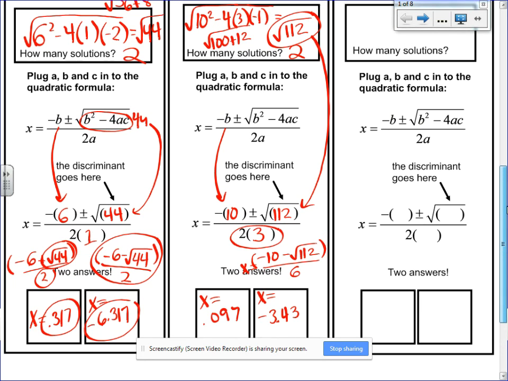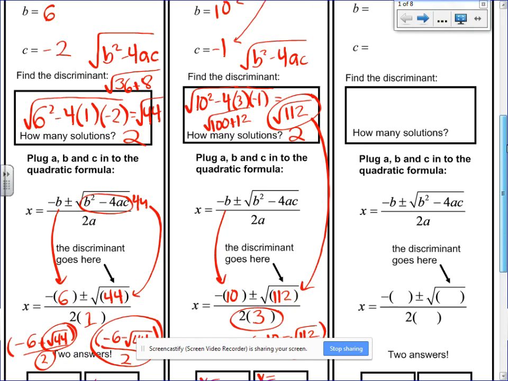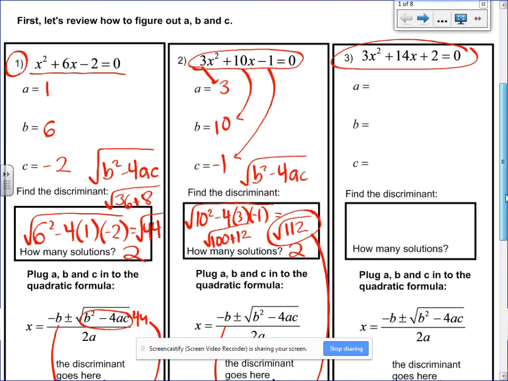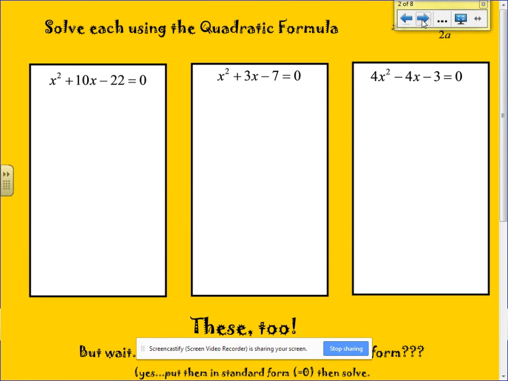Now, I'm going to give you a few minutes, or actually you can just pause this recording, and why don't you try number 3. Okay, hopefully you have done number 3, and I would like for you to do these by yourself. Now, I'll walk through one of them with you because we don't have all of the steps to follow, like here's where you put A, B, and C, etc. So let's do this on our own.